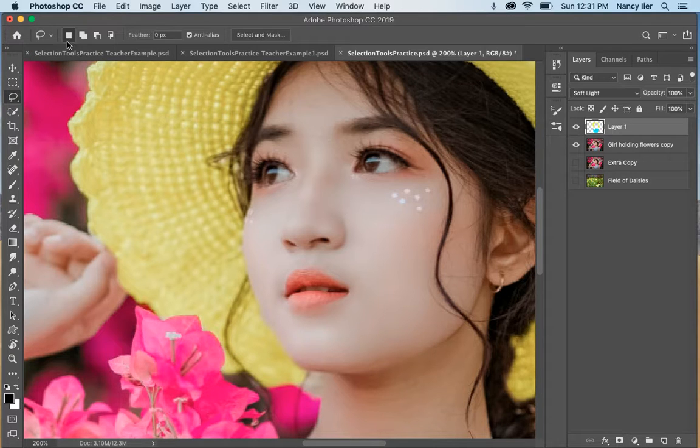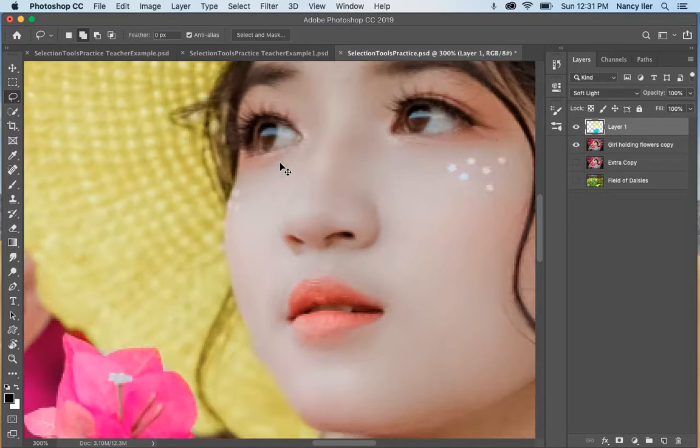So if you have your lasso tool selected, you can just come over here and use that one, so then you don't have to hold down the shift key. First off, let's go ahead and zoom in so we can see what we're doing. Since we're using the lasso tool, remember you can't let go of your finger until you're done. So just come around very carefully.